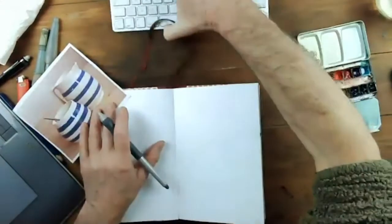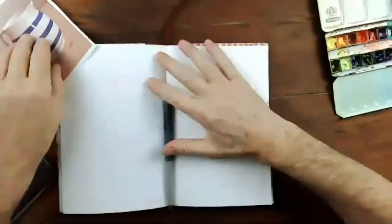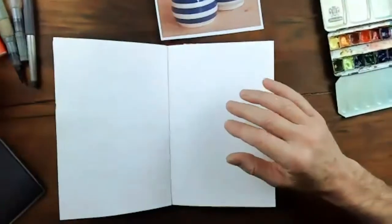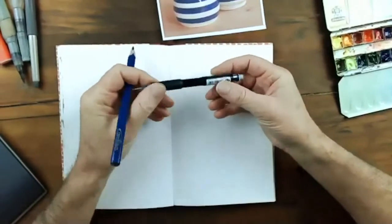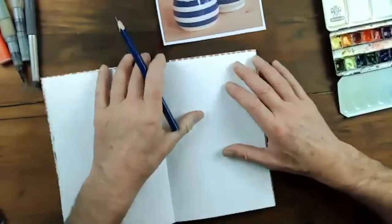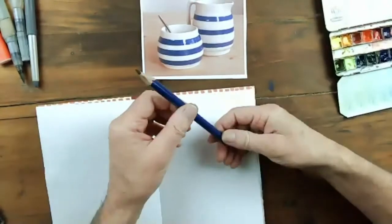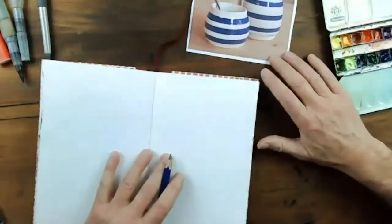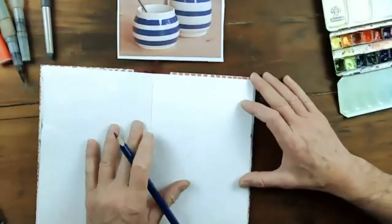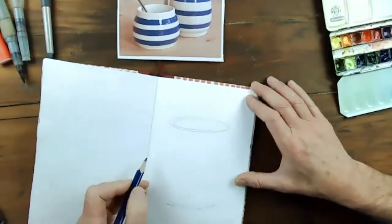Right, so if I get rid of that, I'll come in a little bit closer. I'm using quite a chunky pencil because I found that if I just use my favorite propelling pencils, you can't really see what I'm doing. They're a little bit fine. So I'm going a little bit heavier than I normally would with this old beast of a pencil. I don't know what it is. It's nothing special. It hasn't even got a name. It's just one of those company pencils. But a pencil's a pencil. So I'm going to go across here and do a nice spread. I'm going to start off with the top of that cylinder, the bottom of that cylinder.